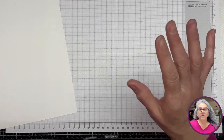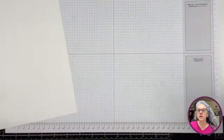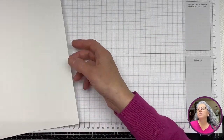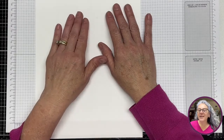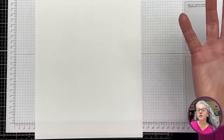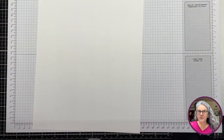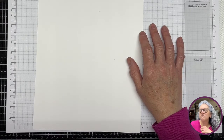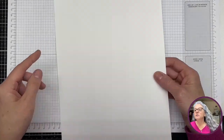For those of you that don't know what paper pumpkin kit is — it's a monthly subscription by Stampin' Up, and I love it because you get everything you need to do whatever projects they've made for that month. I absolutely love it. Today we are going to work on kind of a combination between a step card and a regular card — I've seen it called a 'double tent card' on Pinterest.